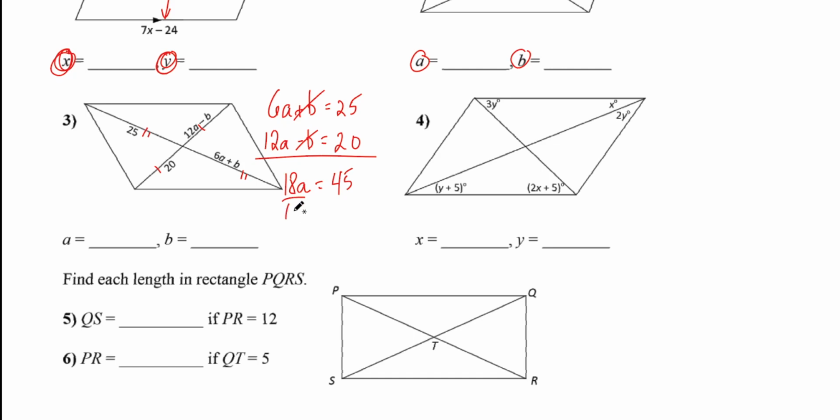But that's okay. Did I do this right? 6A plus B equals 25. 12A minus B equals 20. 45, 18, cancels. Yeah, I guess we did. So 18, 18. Let's see, what goes into 9 goes into both of those, right? 9 goes into this how many times? 5 times. 9 goes into this, what? Twice. So that's your answer for what? A, 5 over 2. Or you could say 2.5, if you wanted to. But if you just wanted to leave it 5 over 2, that's perfectly fine.